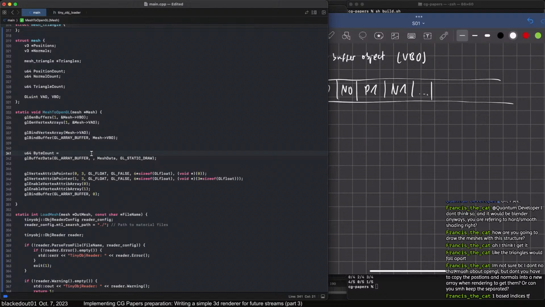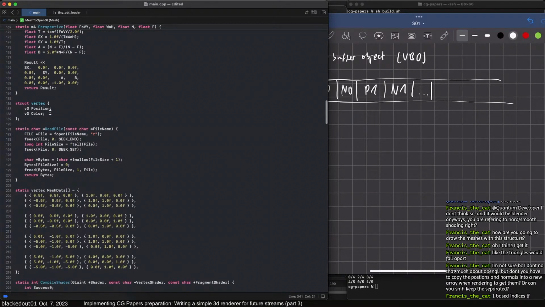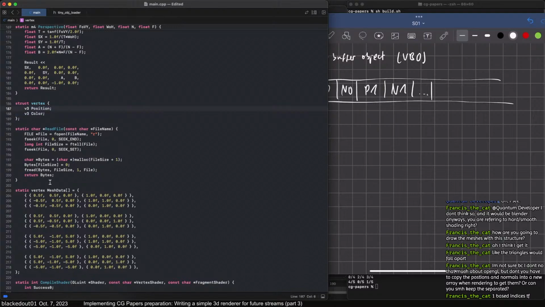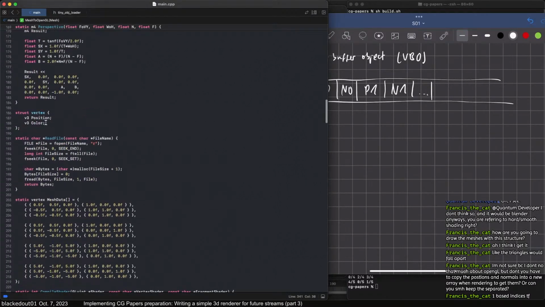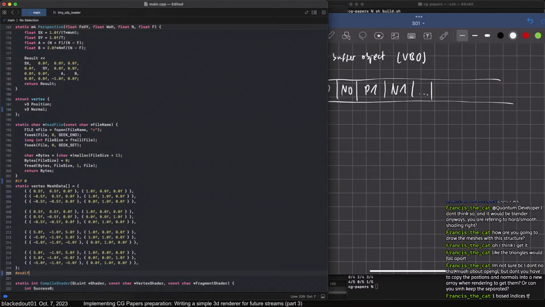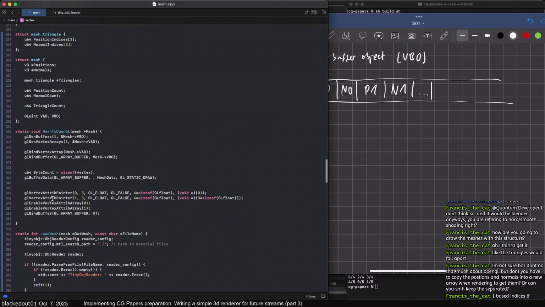Well, we have the size of one vertex, and I will edit this now because we need a normal and not a color anymore. So like this, we have one vertex.